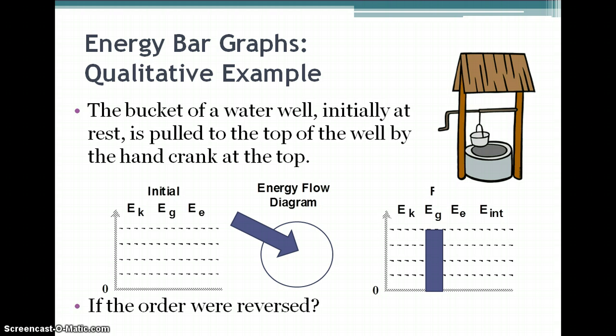The same thing could be true. It says if the order were reversed, what would happen? So if you had the bucket at the top and then you let the crank down and then it's sitting at the bottom, okay? In that case, you would start with the gravitational energy, and then instead of this arrow pointing in, you would let the arrow point out, showing that all of that energy left the system. Doesn't matter where you point it out, really, or where you point it in. It doesn't have to be any particular way. You just have to show in and then out. Notice I make my arrow kind of a bar-graphy looking arrow so that I can show that it's approximately the same size as my gravitational energy. It should be exactly the same, but you see what I'm saying there.